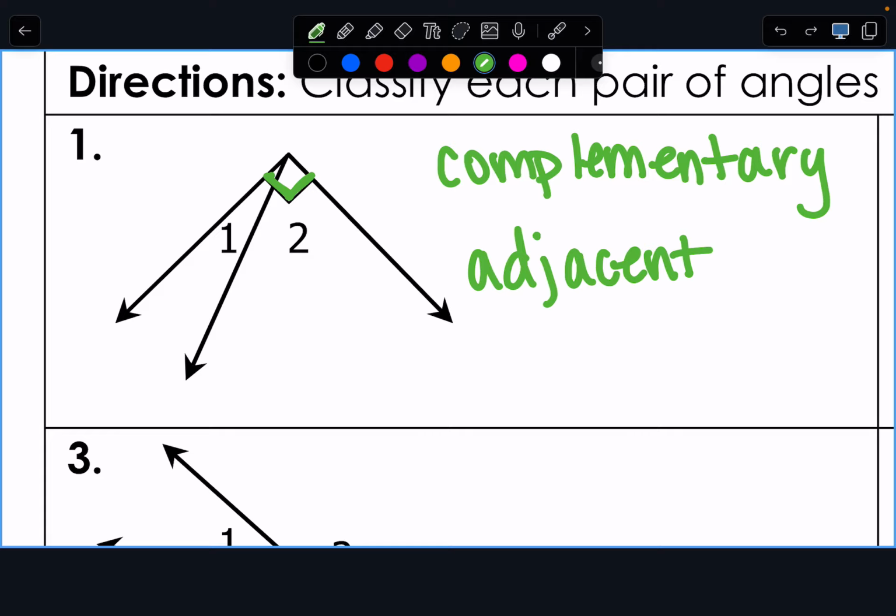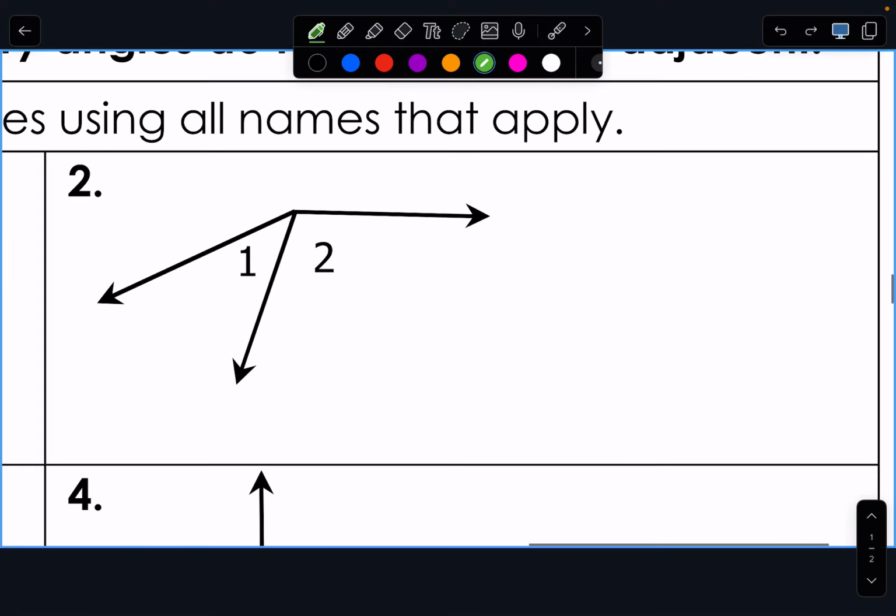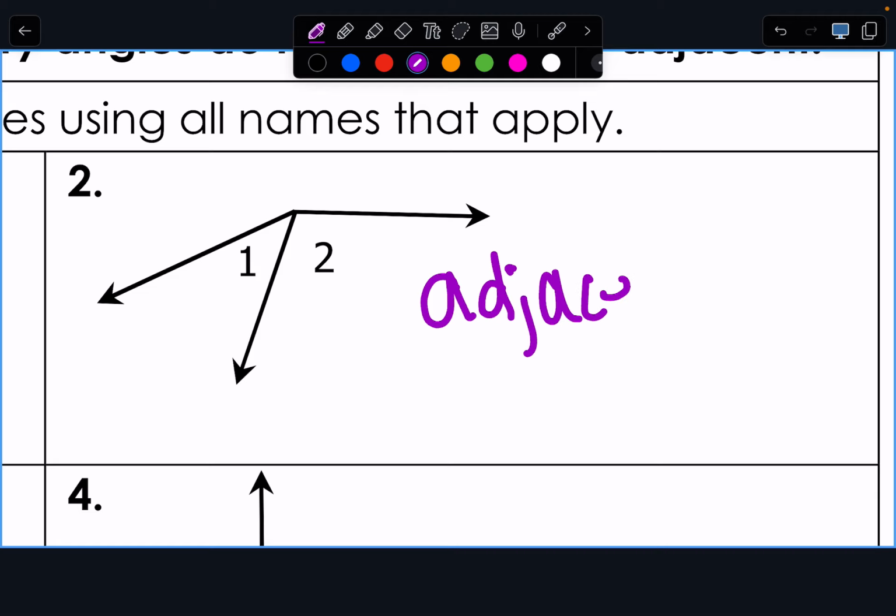Yeah. Sure. Okay, let's look at number 2. Amari, what word did you write down for number 2? I'm asking Amari what she put. That's what I put. Adjacent. You never said a word. Okay. Oh, yeah. Adjacent.